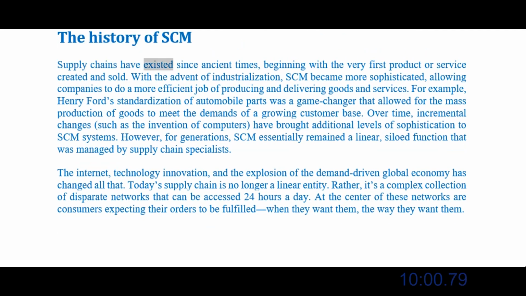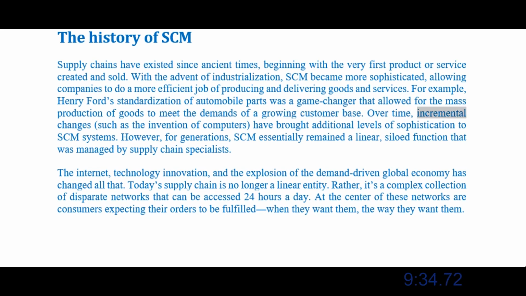The history of SCM. Supply chains have existed since ancient times, beginning with the very first product or service created and sold. With the advent of industrialization, SCM became more sophisticated, allowing companies to do a more efficient job of producing and delivering goods and services. For example, Henry Ford's standardization of automobile parts was a game changer that allowed for the mass production of goods to meet the demands of a growing customer base.